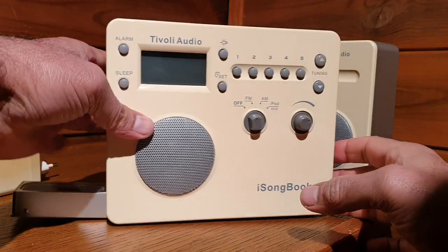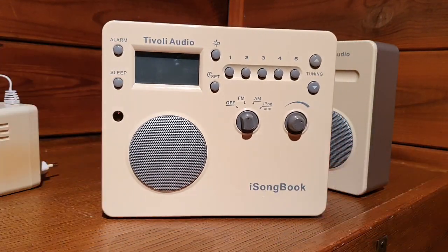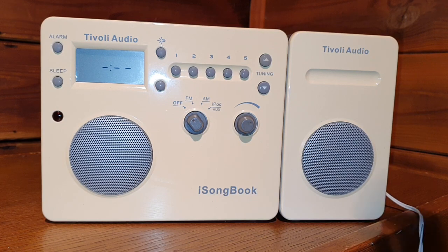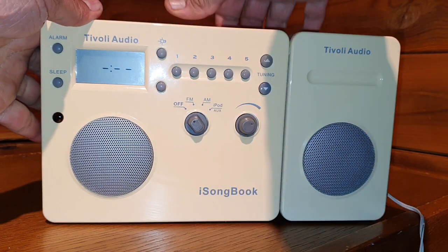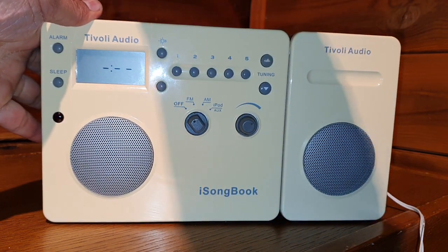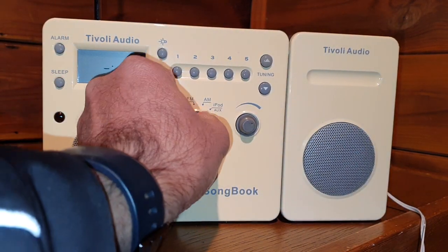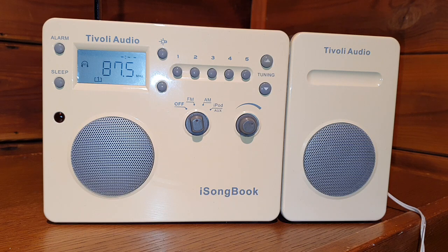So we're going to do the sound test. Let me hook up the power, and then we listen to AM FM radio, and we also hook up the iPod to see how it sounds. Okay, it's hooked up. Let me take the antenna out for radio reception, and here we go. This is FM.